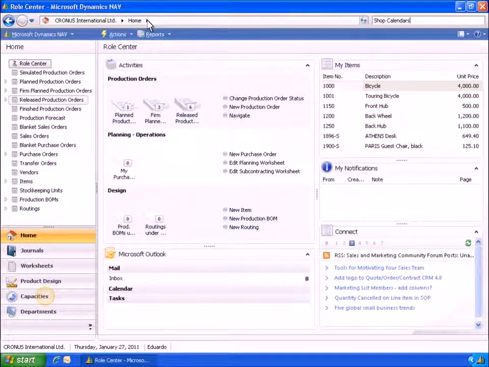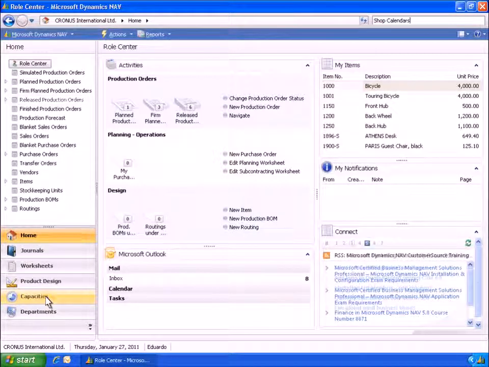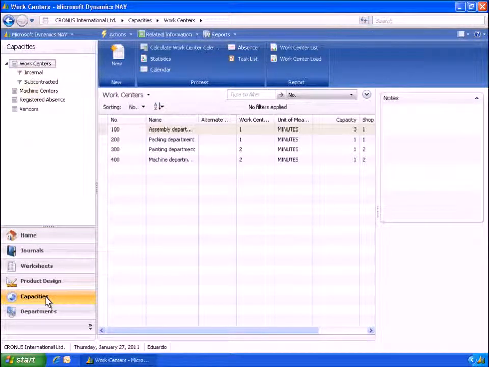Eduardo also wants to view the machine center and work center setup for capacities. There are three types of capacities within the manufacturing functionality: work center groups, work centers, and machine centers. The top level is the work center group, to which work centers are assigned. Machine centers are then assigned to a work center. The planned capacity of a work center consists of the availability of the corresponding machine centers and the additional planned availability of the work center. The planned availability of the work center group is thus the sum of all corresponding availabilities of the machine centers and work centers.